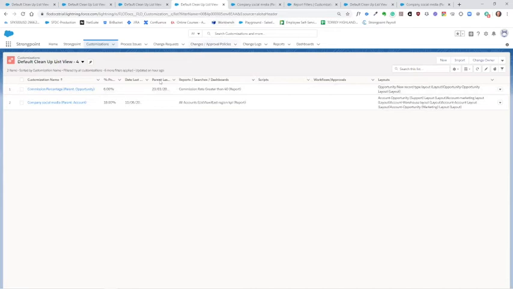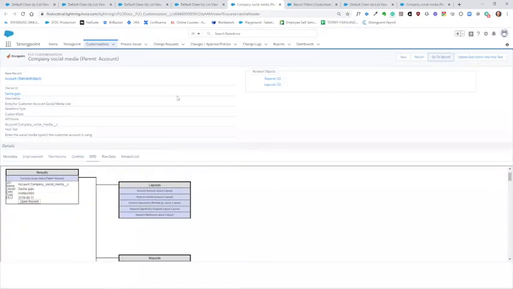From here, these customizations are links, and they're links back to customization records in Strongpoint. So here I've opened up the company social media record that we've created.